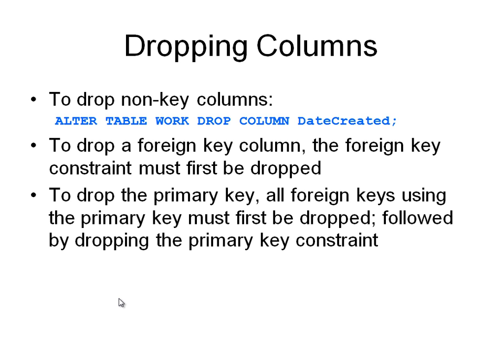To drop a non-key column, we use the alter statement with the drop function. To drop a foreign key column, the foreign key constraint must first be dropped. To drop the primary key, all foreign keys using the primary key must first be dropped, followed by dropping the primary key constraint.